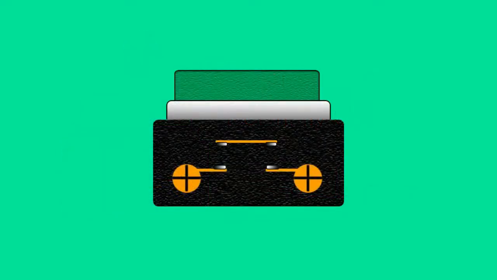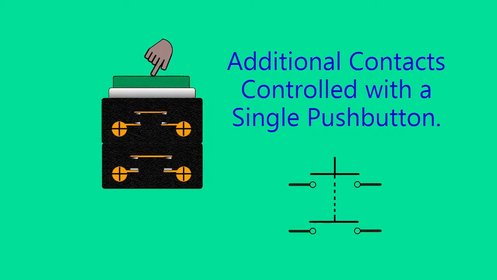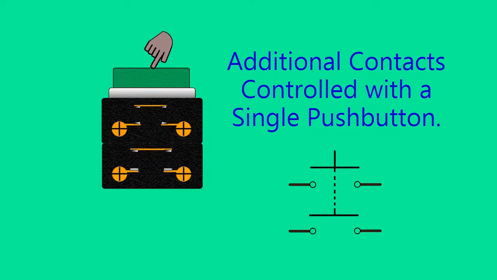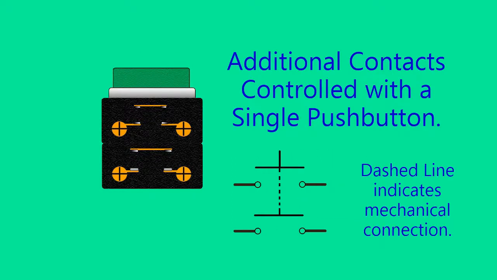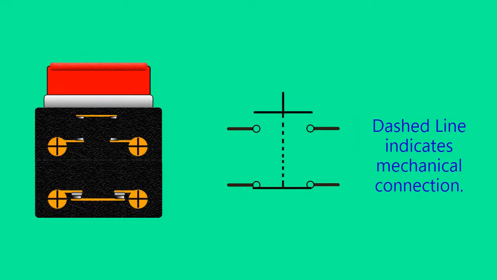Push buttons are typically assembled in two parts: the push button and the contacts. Push buttons come in a wide variety of styles and colors. The push button operates the attached contacts. Push buttons can operate a single contact or multiple contacts. Push button assemblies allow for any combination of normally open or normally closed contacts to be attached. All of the attached contacts are controlled by the push button. Ladder diagrams indicate multiple contacts controlled by a single push button with a dashed line between the push button symbols.